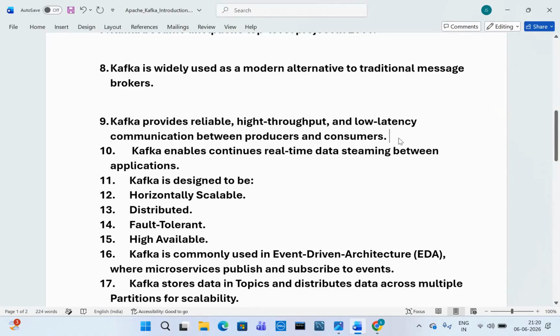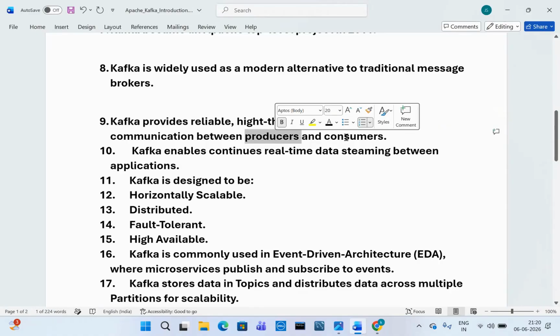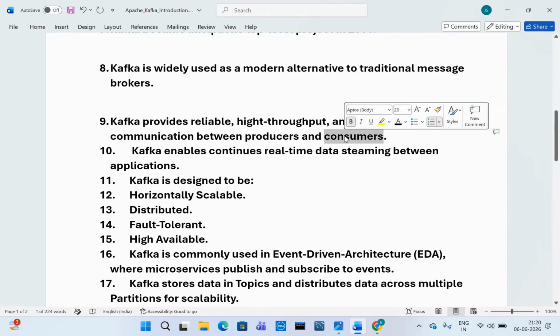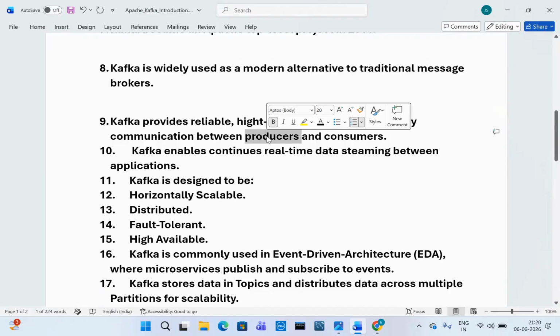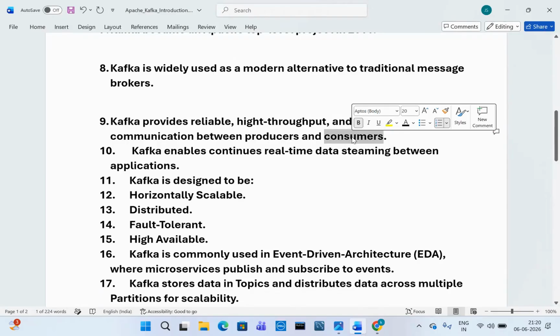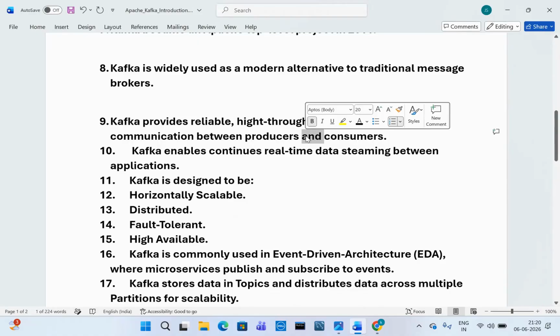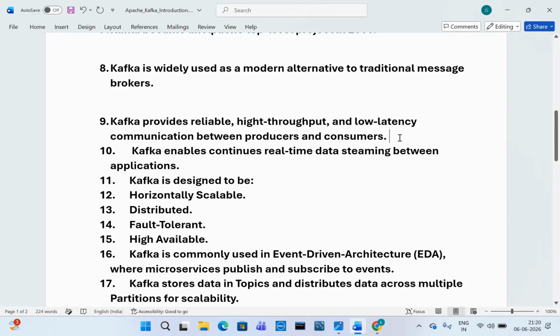In Kafka we have producers and consumers. Producer is a publisher, consumer is a consumer, right? We are sending messages from the producer, and the consumer is listening. In between, cluster, topics and partitions will be there. Those we will discuss in later videos.